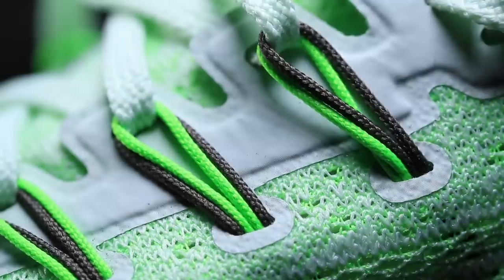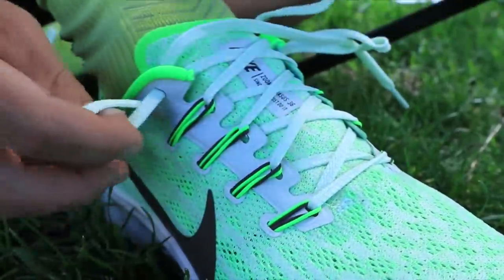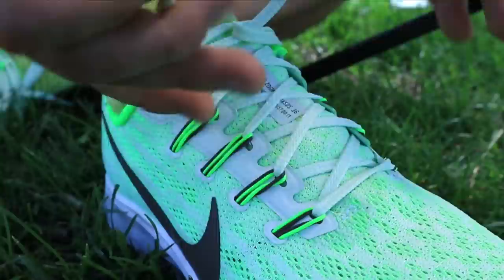I don't know if they changed the flywire cables too much from the Pegasus 35. They look a little longer, actually. I'm liking them. I think they're just a little longer and probably a little better material used for those flywire cables for that nice lockdown feel over your midfoot. So good work there, Nike. So far, so good with those flywire cables.